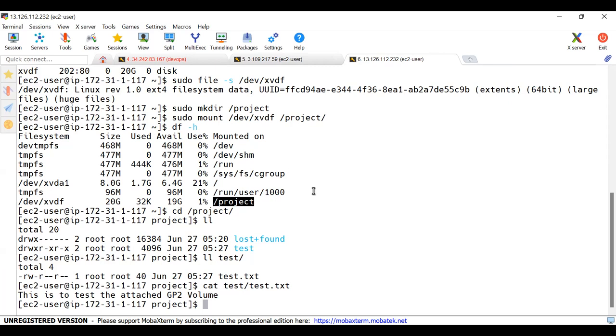So if it's a cluster of servers, can we use the same volume to attach to multiple servers? If you would like to attach to multiple servers, EFS, Elastic File System, is the concept available from AWS. How is this EBS volume different from S3? S3 is different. Here we are talking about a block device, which we can attach to a server and use it. S3 is object storage.